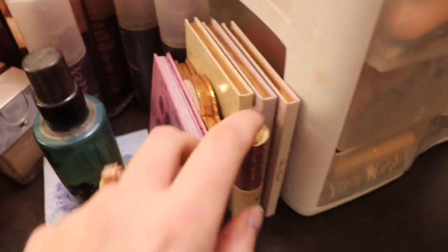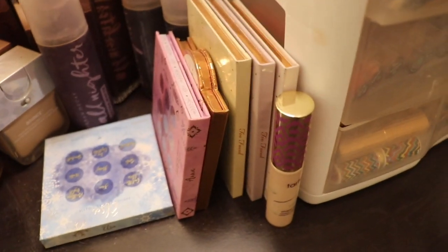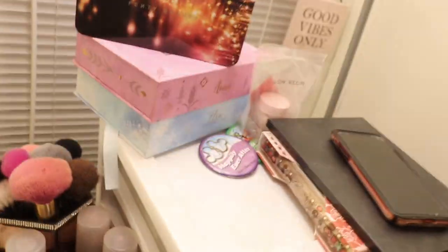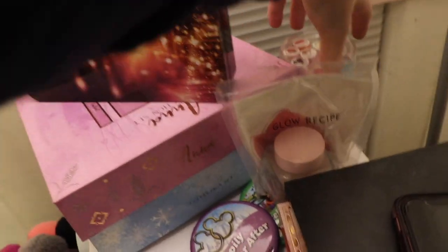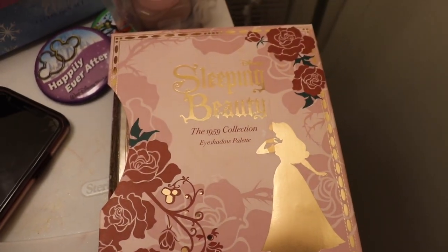Over here I just have little palettes. This is like an empty palette — I cannot get anything else out of this but I don't know why I have it sitting right here. This is just smaller palettes: the Gingerbread Lane, we got some Frozen. This is what I use to spritz on my brushes when I want to get them damp for eyeshadow, metallic shadows and stuff. I also have all my all-nighters — this is the one I'm currently using, but I'm also using the all-nighter and then the de-slick. Up here I have my Fenty Beauty Holiday Lip Gloss Kit. The boxes for the Anastasia, the Frozen ColourPop collab, some lip glosses. Over here is my Morphe 35M palette — I keep it out here because I am doing a 5-looks 1 palette series, so go check that out. And then my Sleeping Beauty eyeshadow palette — I did a review on that, linked down below.